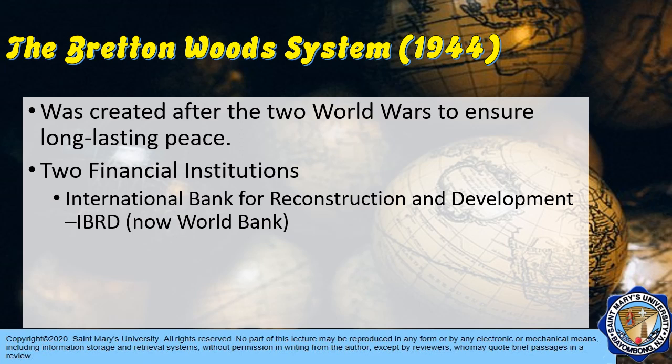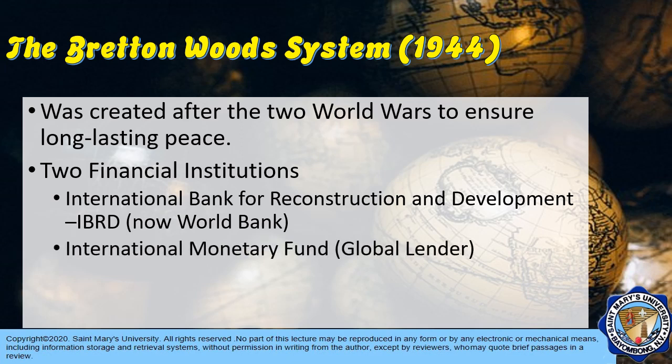So the IBRD was a critical institution at a time when many of the world's cities had been destroyed by the war. The second one is the International Monetary Fund, which was to be the global lender of last resort to prevent individual countries from spiraling into credit crisis. So if economic growth in a country slowed down because there was not enough money to stimulate the economy, the IMF would step in. To this day, both these institutions remain key players in economic globalization.